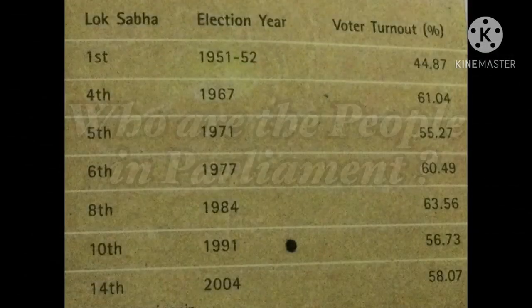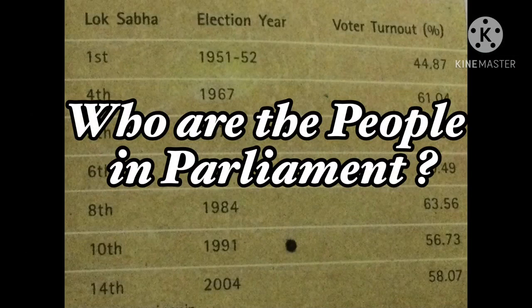Got it? Now we are going to see about who are the people in parliament. See children, the parliament has more and more people from different backgrounds, right? Yes, there has been an increase in political participation from the Dalit and the backward caste and the minorities. So some seats are reserved in the parliament for SCs and STs. Yes, reservation is there. And it has recently been suggested that there should be reservation of seats for women. Yes, 33% reservation seats for women. Still debate is going on, right?